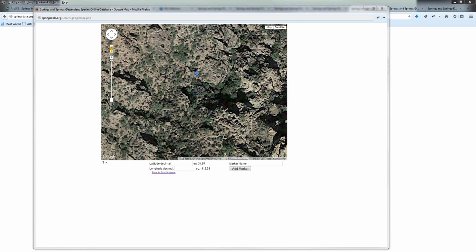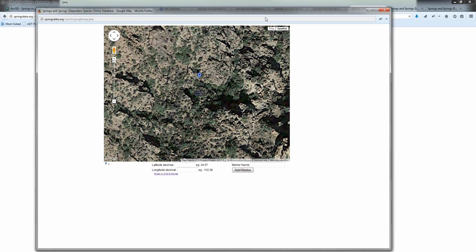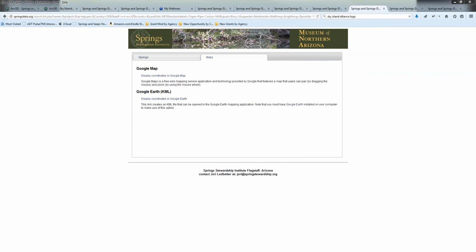I'd love to talk to you guys about importing data. Again, it doesn't have to be manually entered. And if you need any help looking at Saguaro, let us know, because we always like to get out in the field. I spend way too much time in the office working on this, and so we'd love to get out in the field. Are there any other areas that I didn't cover, or any other particular questions?